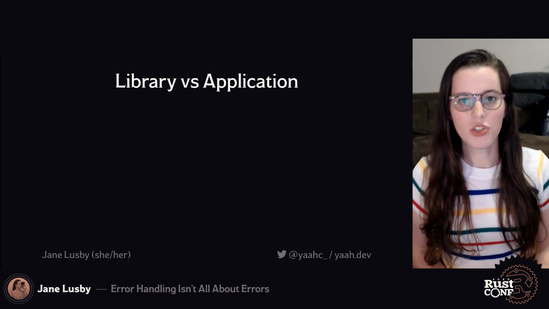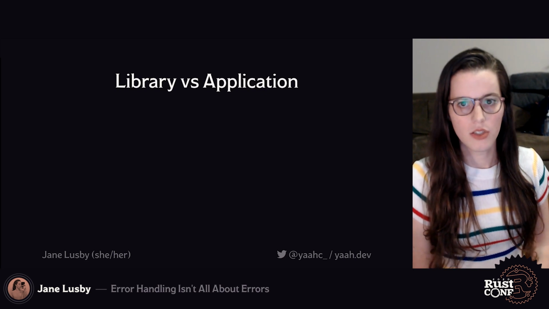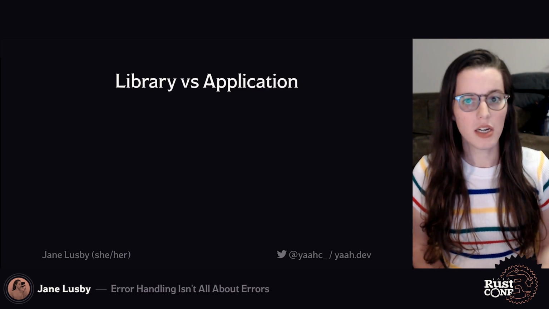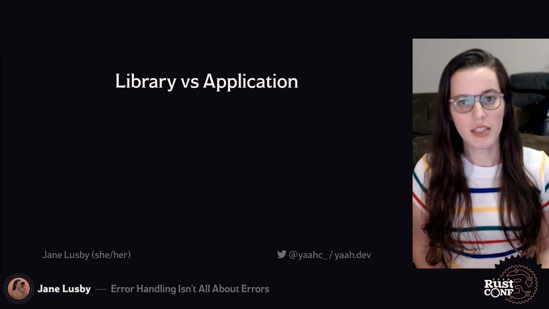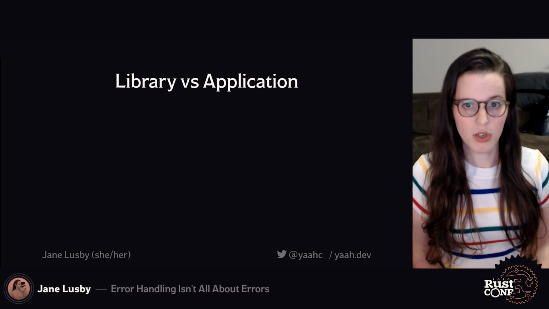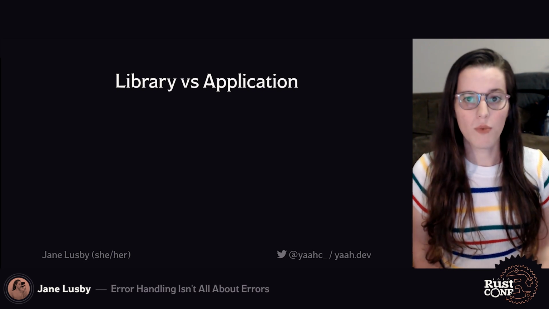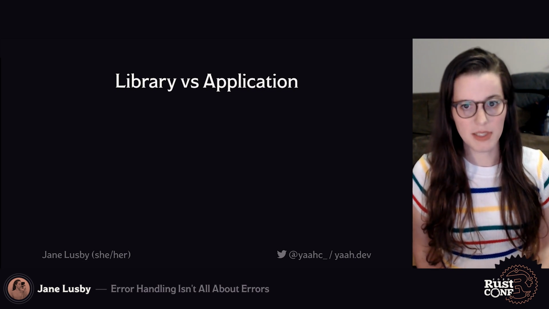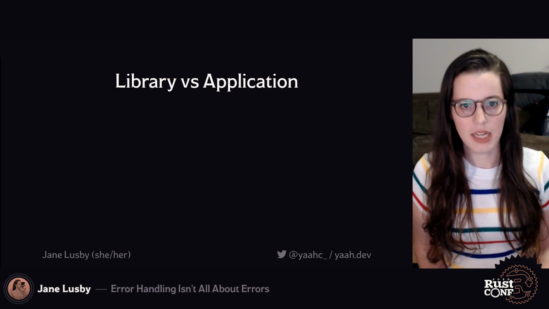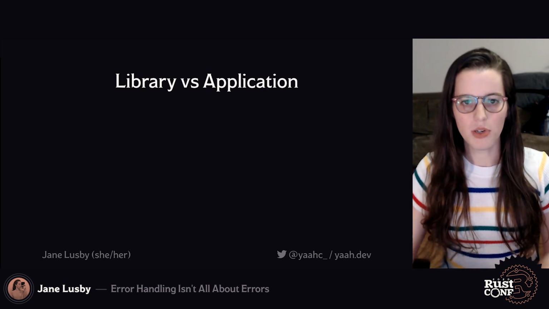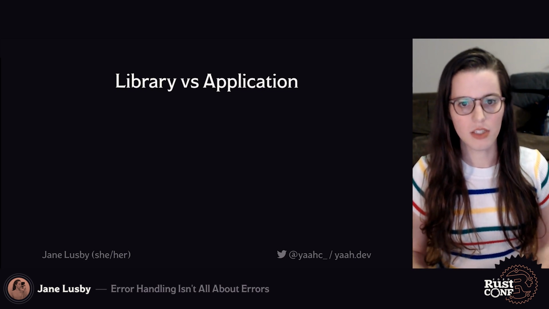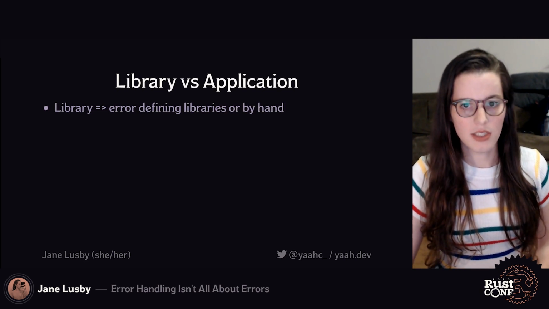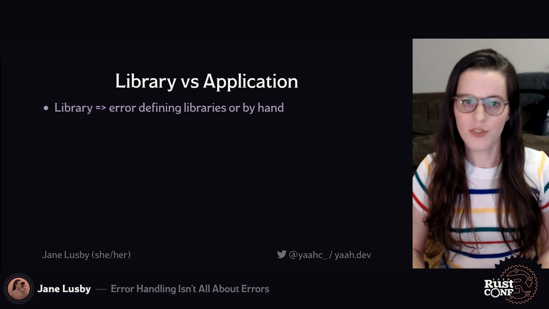Now, for libraries, we don't generally know how our users will handle our errors. They could report, react, wrap and propagate them, or discard them. So we need error types that are maximally flexible. This means we need to implement the error traits so they can compose with other errors and be reported. And we want our errors to be an enum so they can be reacted to easily. We also want our API to be stable, so we should use non-exhaustive so we can add new variants in the future. All of this pushes us to use error-defining libraries like derive macros, or to just implement the associated traits by hand.